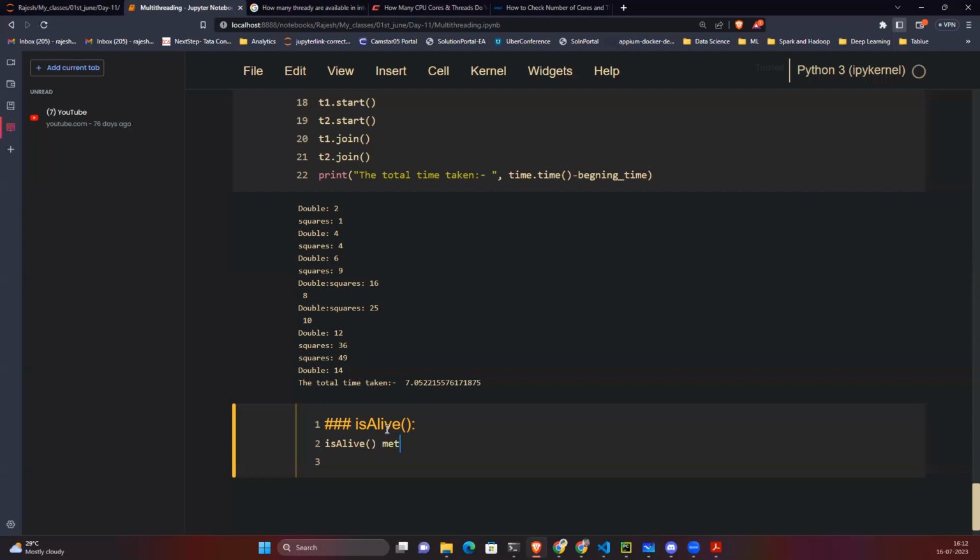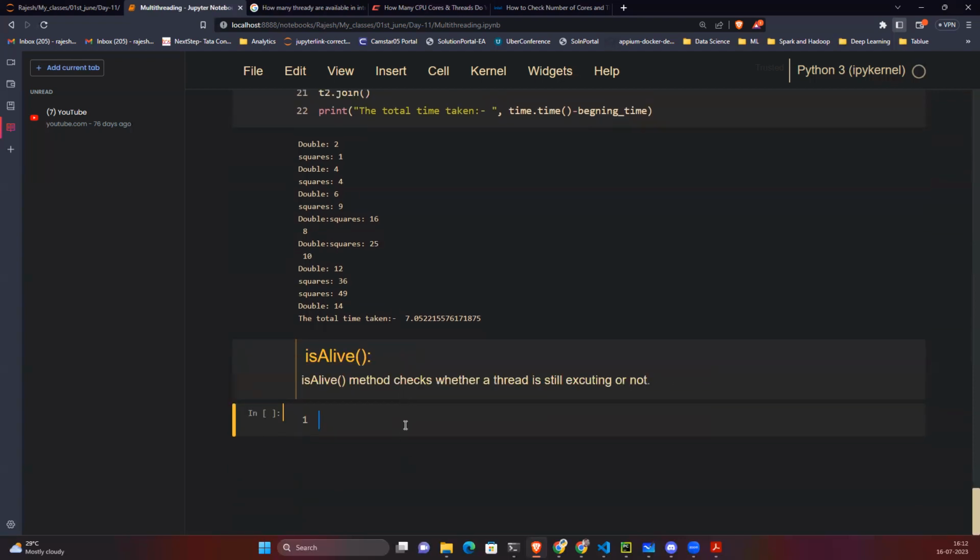So the isAlive method checks whether a thread is still executing or not. Now, for example, let me show you. From threading import asterisk, import time.